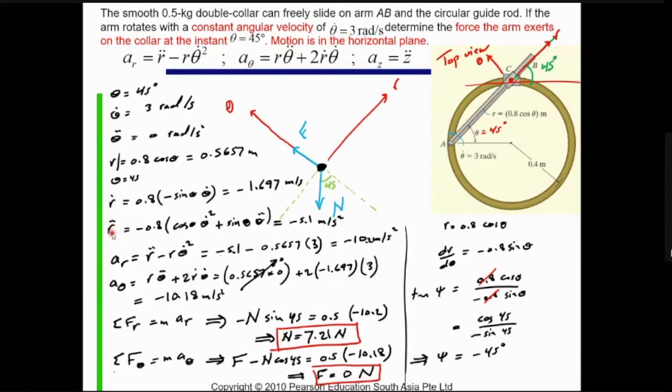Again, I don't need to understand how the problem looks. According to this, I can get the AR and the A theta. You're just following the equations. So everything done in this problem up to this point is pure understanding of the equations and applying those equations. Yes, you'll have the formula sheet. So now, when you go to the sum of forces equal MA, so sum of forces in R equals MAR, sum of forces in theta, MA theta, you need to have the right free body diagram. So the key is in understanding the free body diagram. If you know how to do the free body diagram, then this is correct.